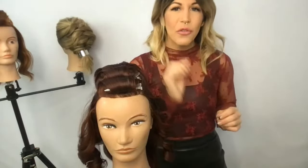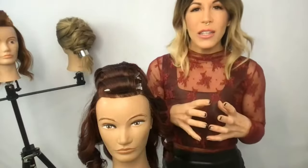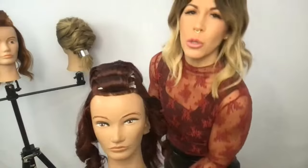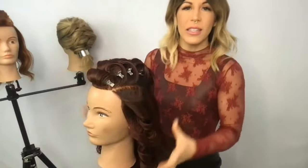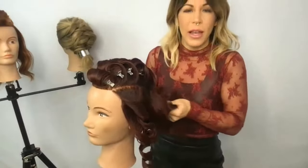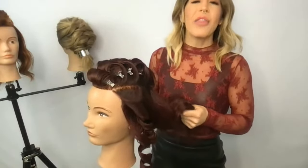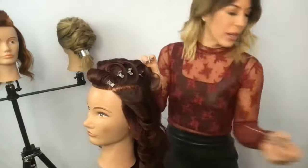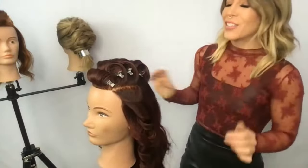Now, the guts first and then the heat protection. So guts is blow dried into the hair first, because if you've ever done an updo or a braid, sometimes the hair feels like it just doesn't have as much grip to it. So if you blow dry the guts in, it gives it that fullness and that pliability to it. Then the heat protection just for some added more control to it. So both really great questions. Keep them coming, you guys. Andrew's on the chat bar, making sure that we are seeing them as we go.